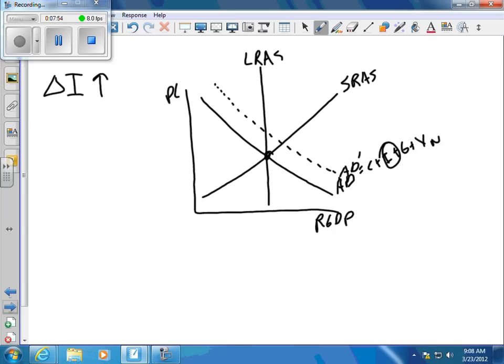And in the short run, as you can see this little rightward shift, is going to cause this economy to start experiencing some inflationary pressures if they started at full employment. However, as time goes on, so this is like the first step. This is, I guess we'll say, A, the first thing that happens is aggregate demand is going to increase because of this change. Okay?